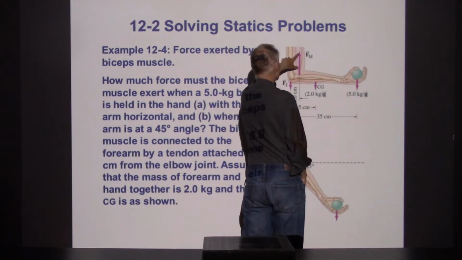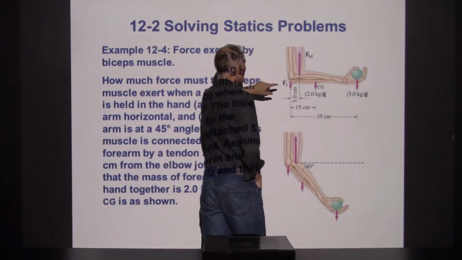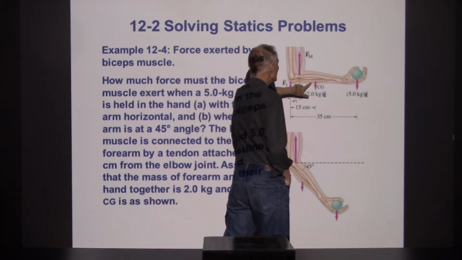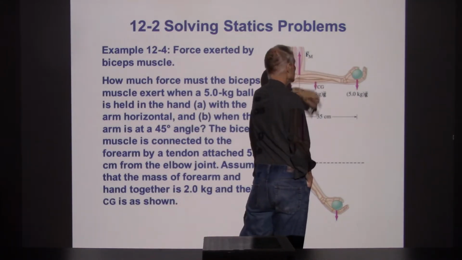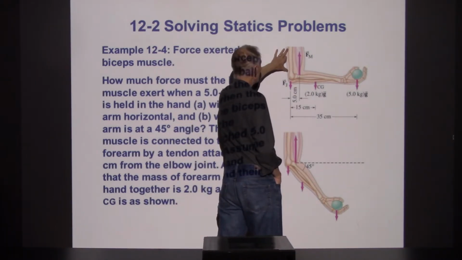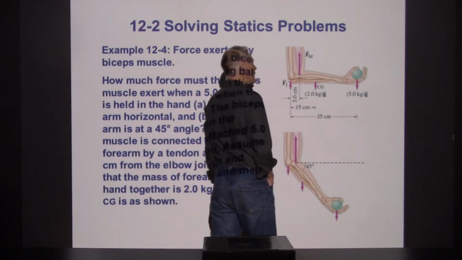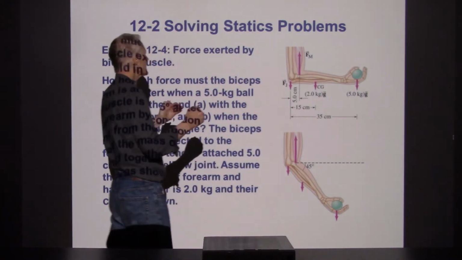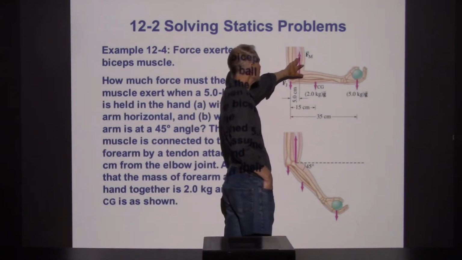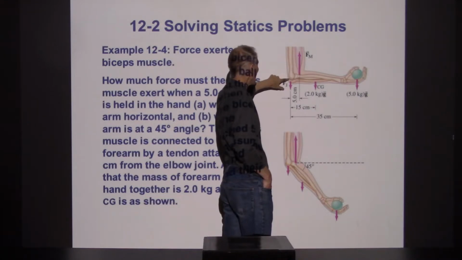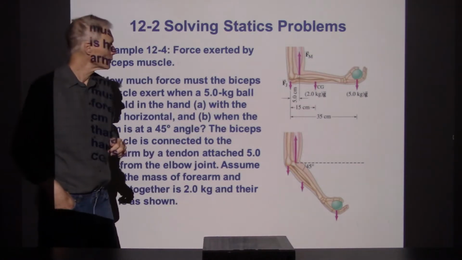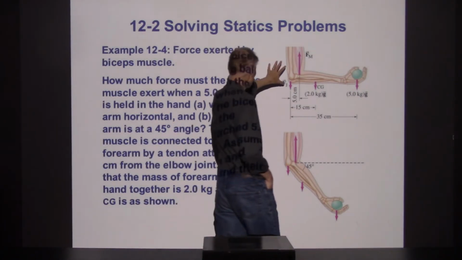Here is a muscle. Here's the bicep. Now, we've got a bunch of bones, right? We got the ulna and the radius, all the carpals and metacarpals and phalanges, and we've got a humerus here. They want us to calculate how much tension is in the muscle, and they want us to know how much force is pushing down on that bone. So that's something we got to stop and look at.